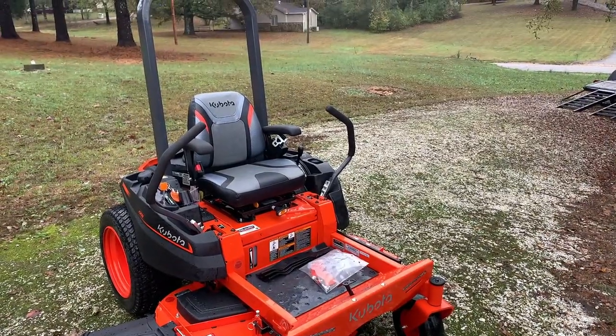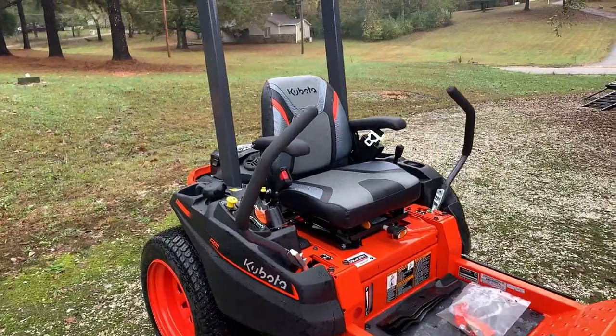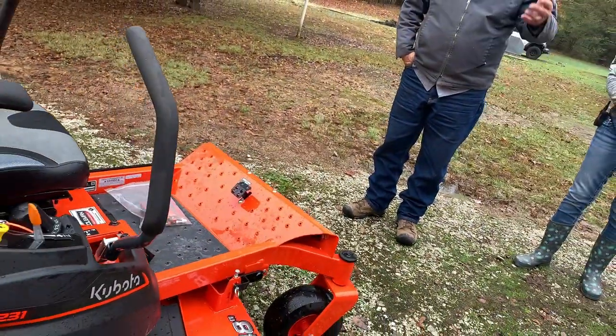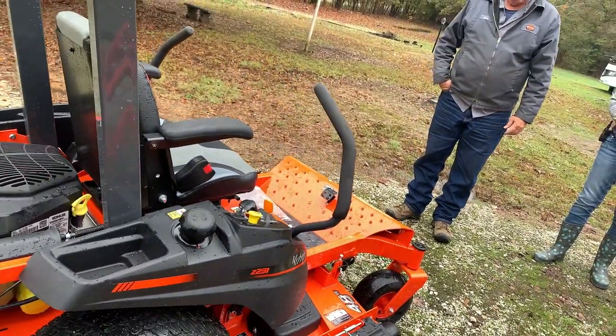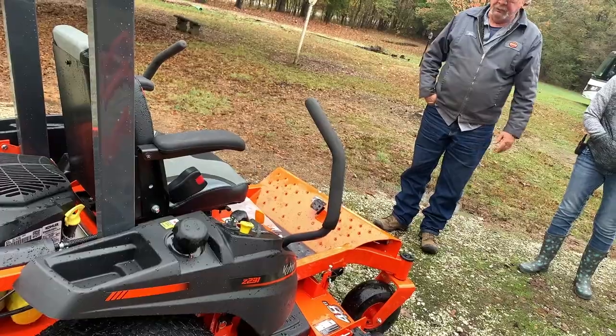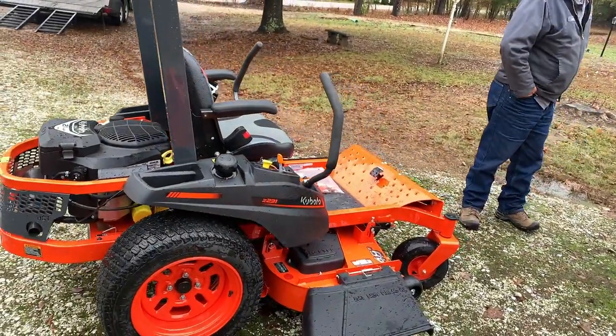And that's it to it. Greasing this thing, basically the wheels are the only thing you got to grease. Everything else is sealed bearings. Of course, you got to raise it up to change the blades when you get ready to do that. Other than that, that's simple and easy for that one.